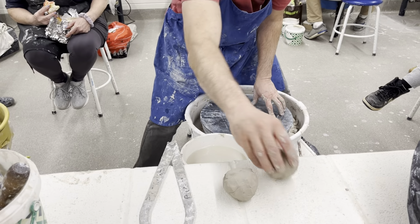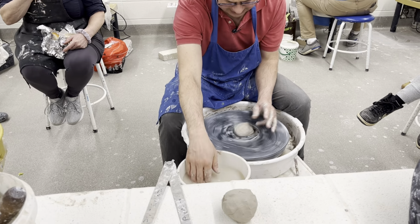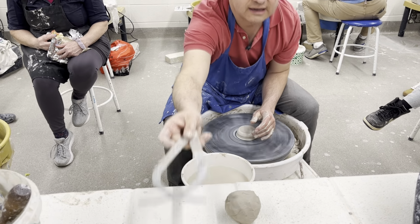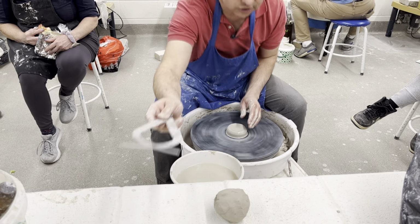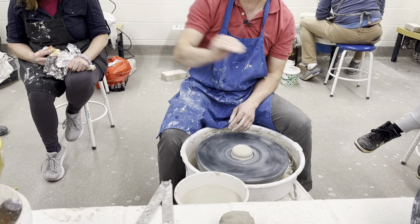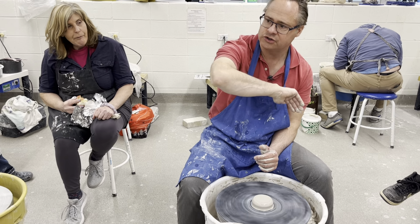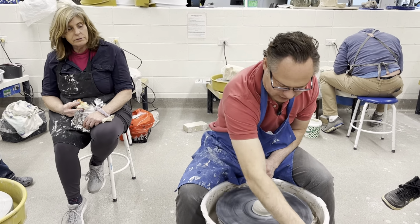Now the lid, just get a little ball of clay. I don't know, maybe half a pound of clay. I don't need a lot. I'm just going to get a rough ballpark figure of what I need. When I throw this, I'm going to throw it like a platter. Thinking platter shape, because that is going to continue that circle, that universal form. So you're going to see that circle slope, and then it's going to come through and follow through.